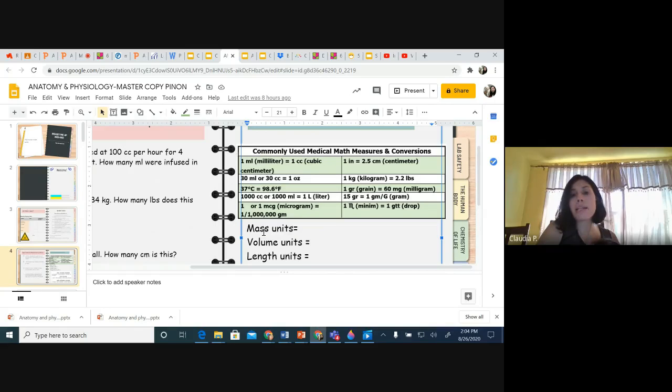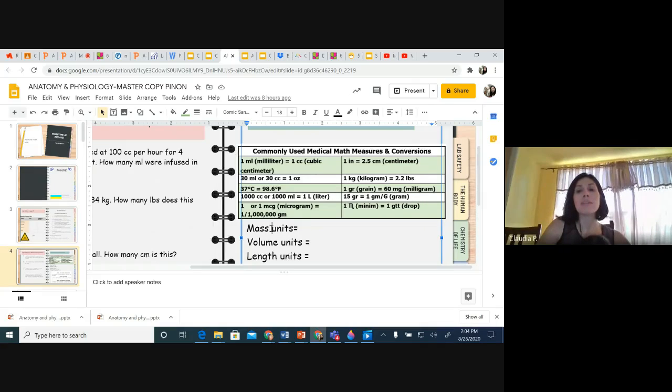So let's look at the mass unit. Mass is to take essentially the weight. Now weight is going to factor in gravity, so that wouldn't be so much the technical term, but just to give you an example, if you were to take the weight of a patient, you're taking the mass. So we're going to use this for solids, right? We're going to take the mass of an organ, the mass of a powder to make a medication if you're going into pharmacology to be a pharmacist. But we're also going to consider this like the weight of something.